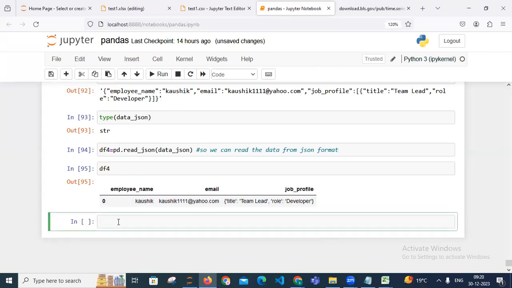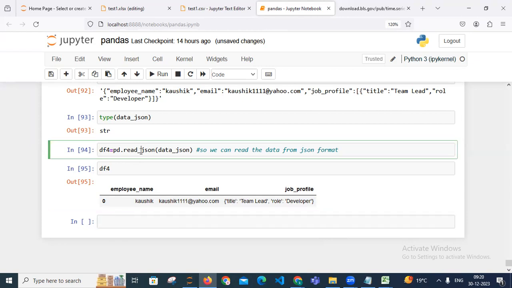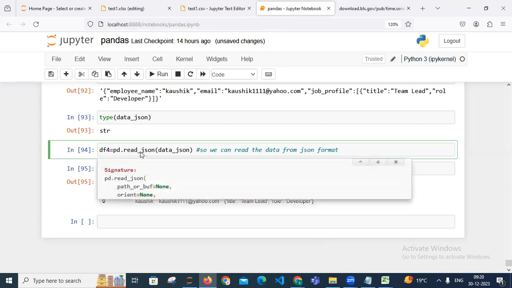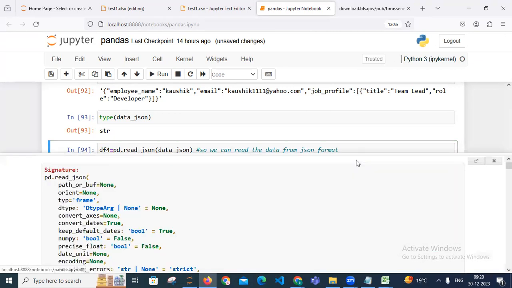Now go and deep dive inside the parameters of this JSON file, right? pd.read, you can see tab. There are different parameters, right? Let's now discuss one parameter, that is orient.